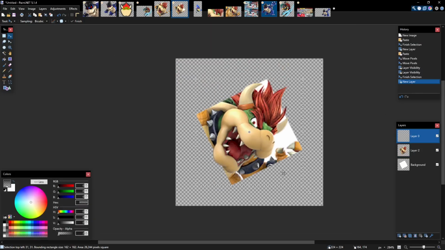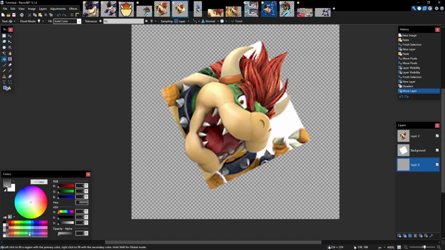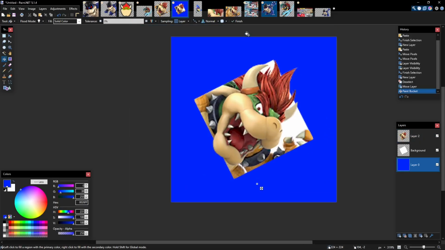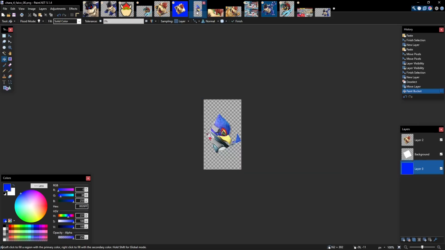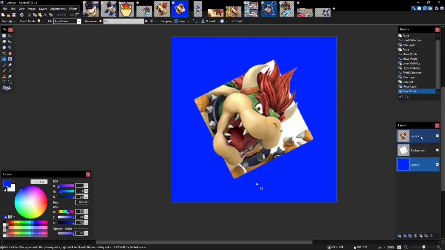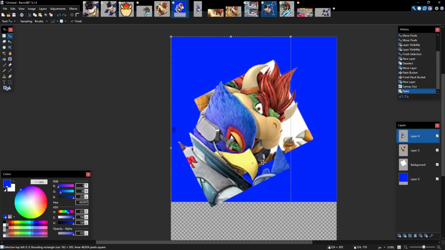This is also one of those creative UIs where you can make certain parts of the render pop up. So I'm going to create another layer here, and I'll make it blue just so you can get an idea of how it should look. Of course, if you feel like it's going up the top, you can go even further. I believe Falco's render is the largest one in terms of length. So if you feel like you need to add more space, you can go ahead and add it. I'm going to add Falco's render and expand.